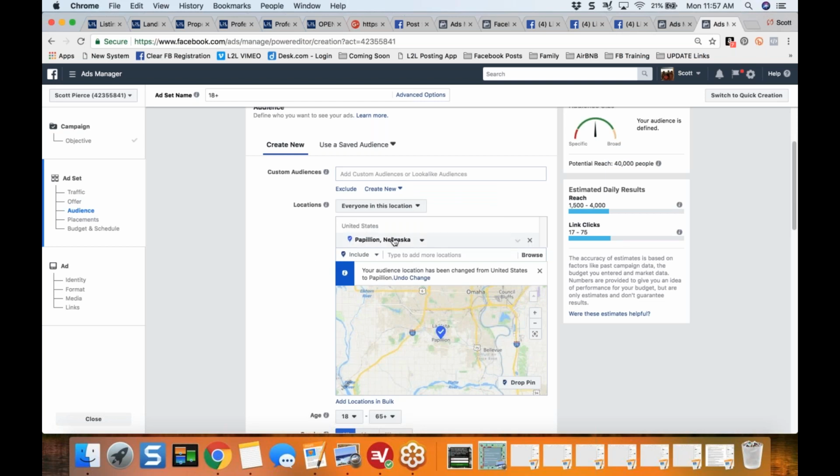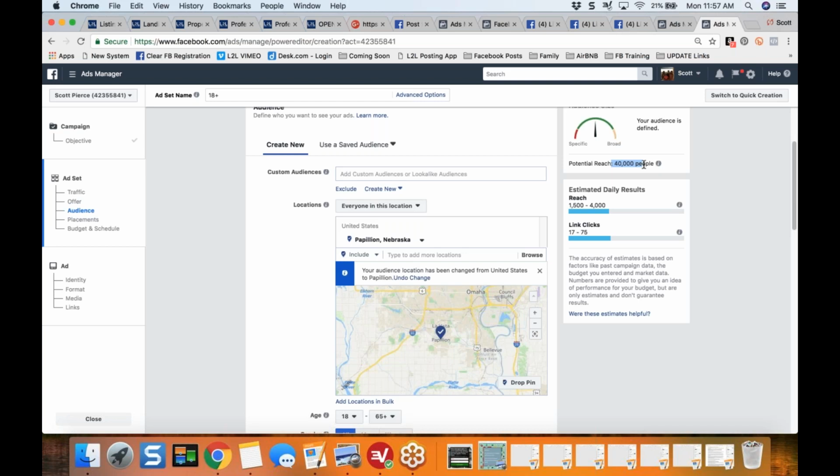Always pay attention to that. If I'm in a small city, like a city of 40,000 people, then doing the whole city makes sense. I don't want my potential reach to get too low. Where I live, but if I was in San Francisco or New York or Orlando or Miami, then I would go down to the district level and make sure I use zip codes only.